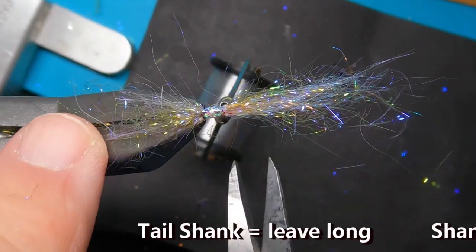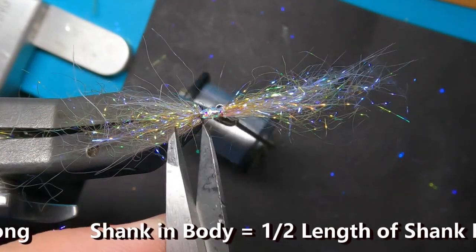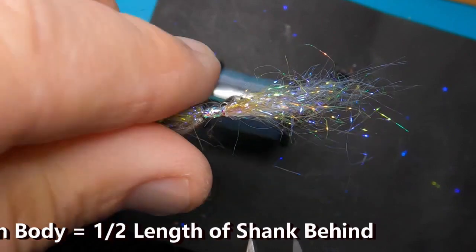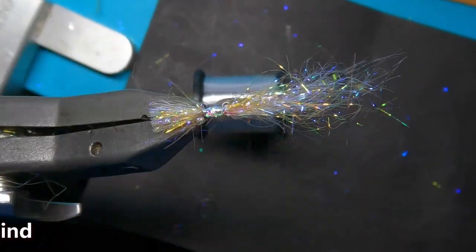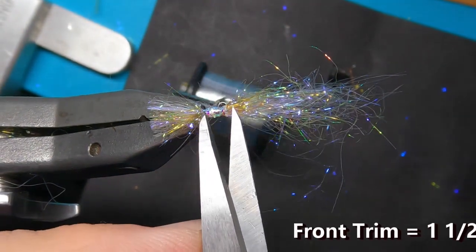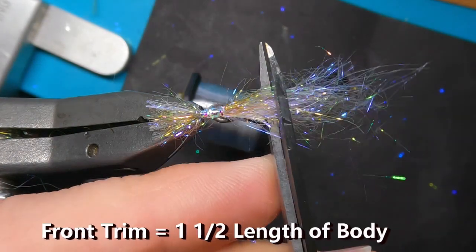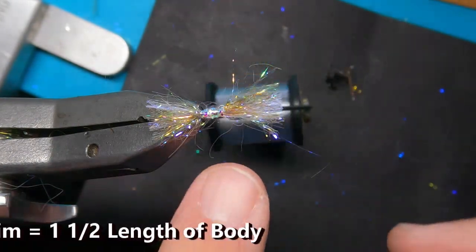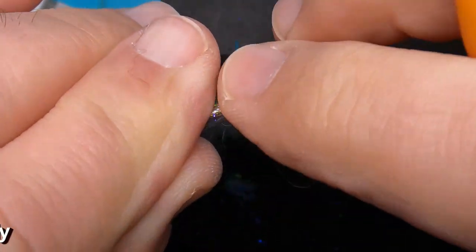So if it's a tail shank, you wanna leave everything long. If it's a shank that's connecting to another, off the back, you wanna do half the length of the shank behind you. So you'd go back, measure, and then clip. And then as far as the front, you want it to be a length and a half of the shank. So here's a length, and then here's about a half. It doesn't have to be perfect because we'll fix the taper at the end, but it makes life easier when you're pulling materials back and trying to get everything situated into place.